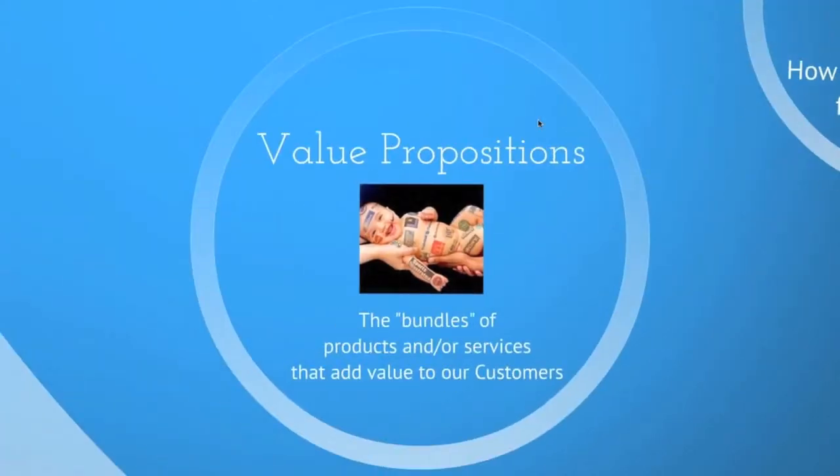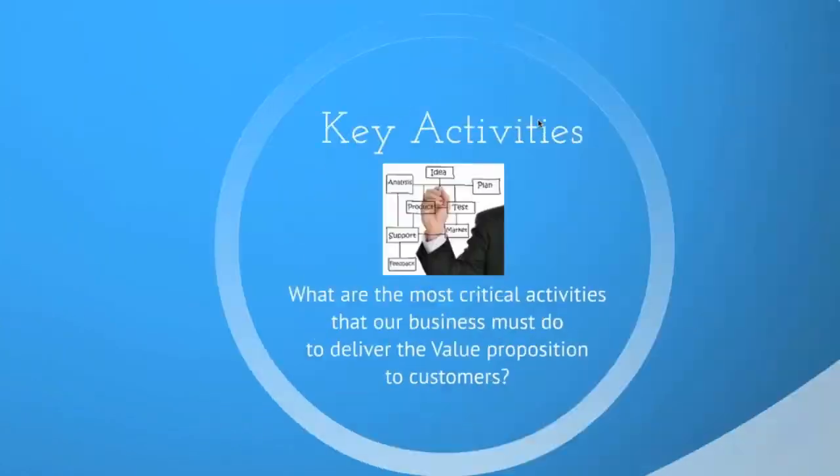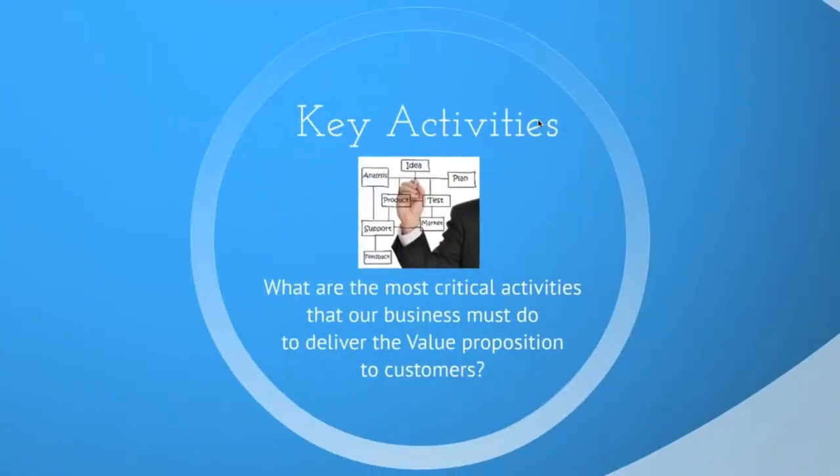And if we move back to the value proposition, which is the big chunk in the middle, remember value proposition is the bundles of products or services that we use to add value to our customers. We're now going to think about then, I guess, the costs that are associated with this. So the first thing is, what are the key activities that are most critical to delivering the value proposition to our customers? Now, we don't want to list all the activities in your business. Remember, the key words here are critical and deliver the value proposition. So what are absolutely the critical activities that our business must do to deliver the value proposition to our customers?